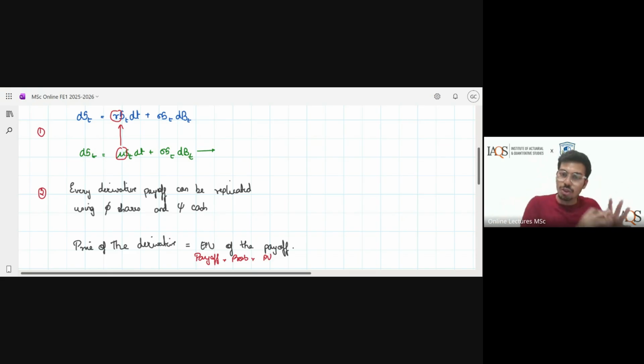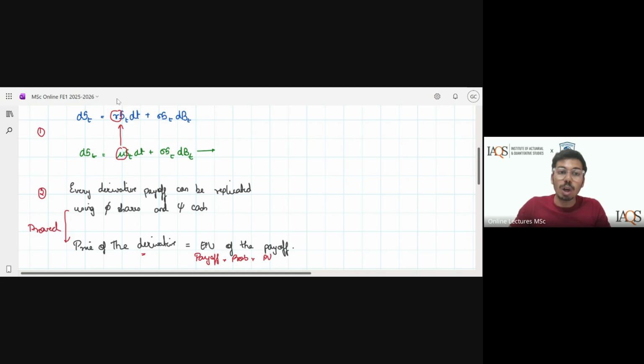So we had started originally with the replicating portfolio approach itself. From it, I came to my equation of Q, and hence the conclusion that the price of the derivative is payoff into probability into PV factor. So can I say the journey from the first statement to the second statement is already done? We've already proved that if I can replicate the payoff of the derivative using shares and cash, then the price of the derivative is the EPV of the payoff, the expected present value of the payoff.